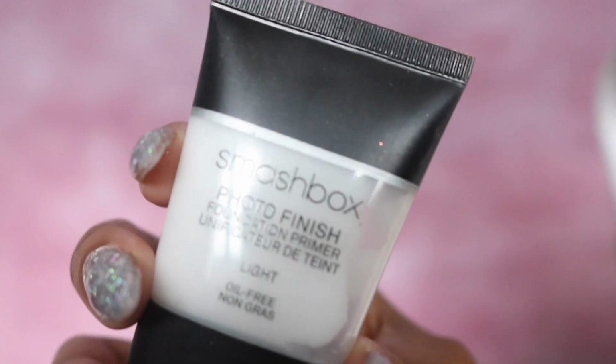I'm gonna go in with the Smashbox Photo Finish Foundation Primer. I'm just going to rub it in.